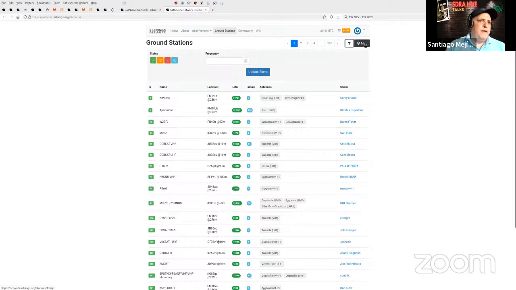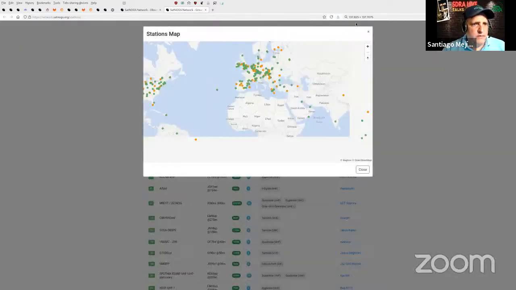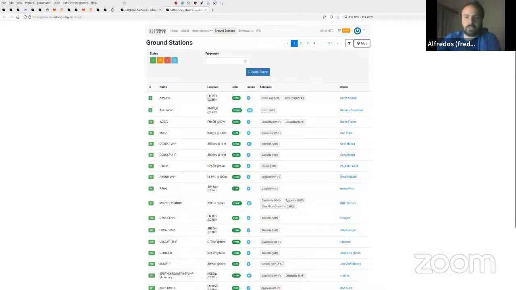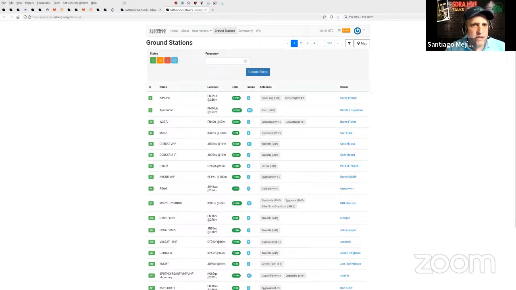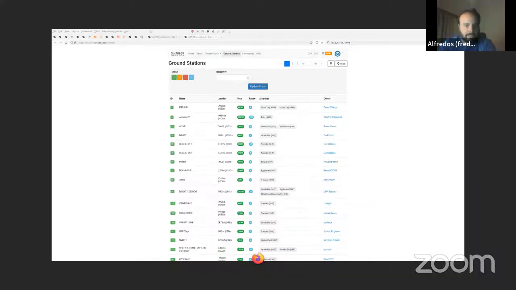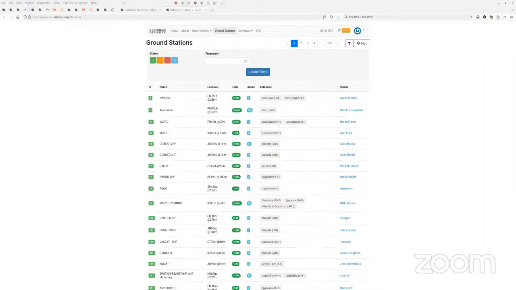Freddy, stations. Yes. I'm not sure if I'm the only one, but sometimes I have a problem with your audio. It's breaking up. I don't know if I'm the only one. Lots of audio clipping. Let me stop the video.